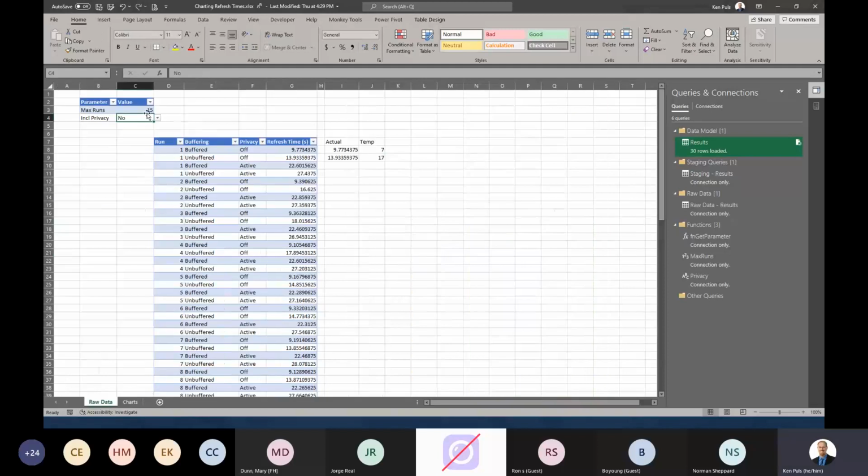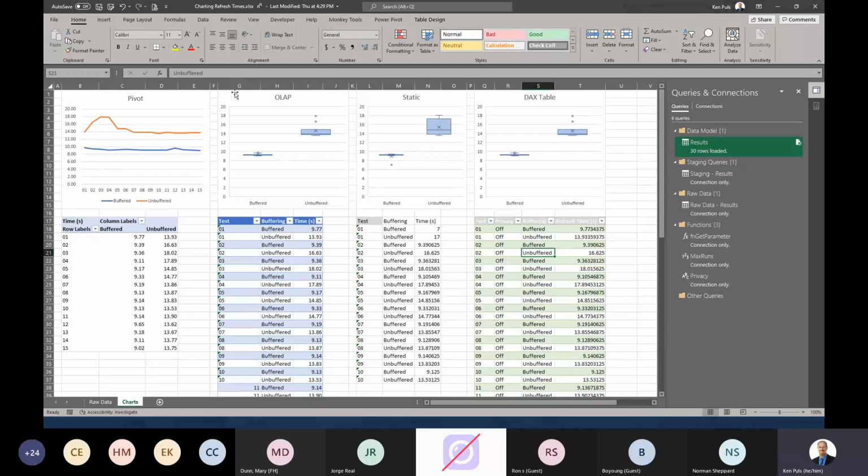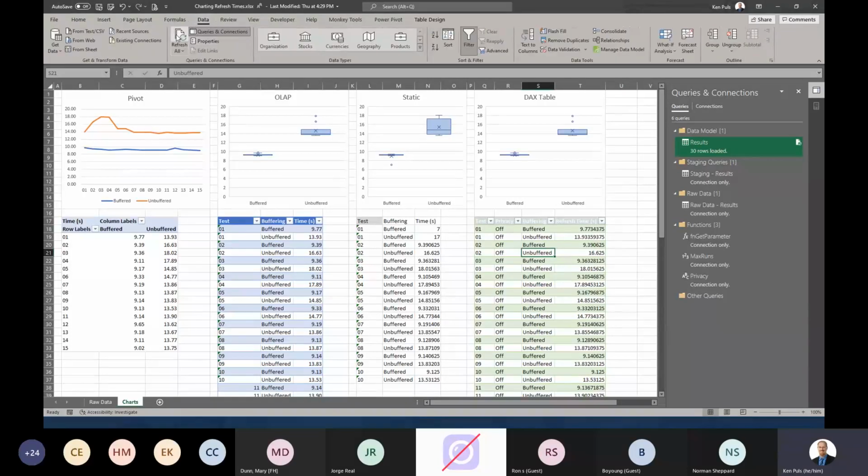Okay, so that's really handy, but here's where the really good thing comes in about this particular technique. If I come back over here now and say, give me 20 values, so this is all the values in the data set, and I now go and say data, refresh all, at this point it's going to go back and reload the data. And with this particular data set that I'm using, this is subtle and it's actually hard to see, okay? But if you take a really close look at where these guys are here, you can see the small little line above the table. You don't actually see that over here because the values have changed a little bit, okay? Over here, you can see that these guys are a little bit different as well.